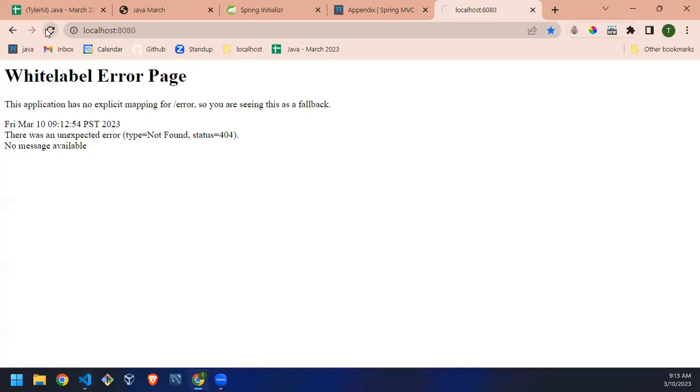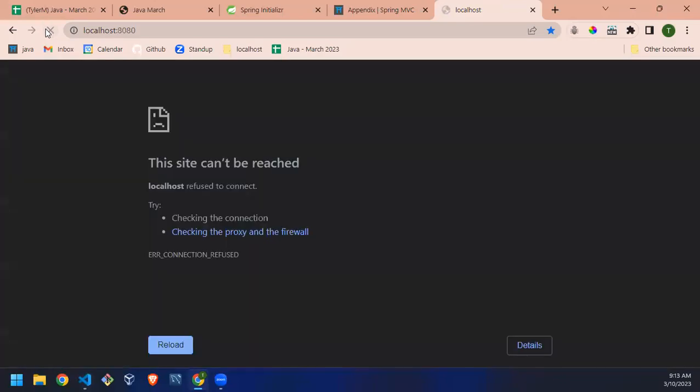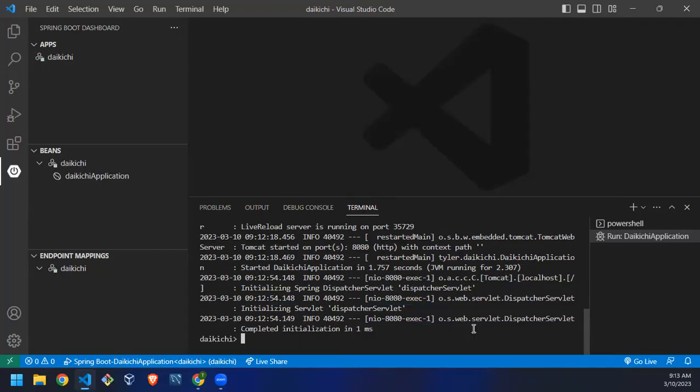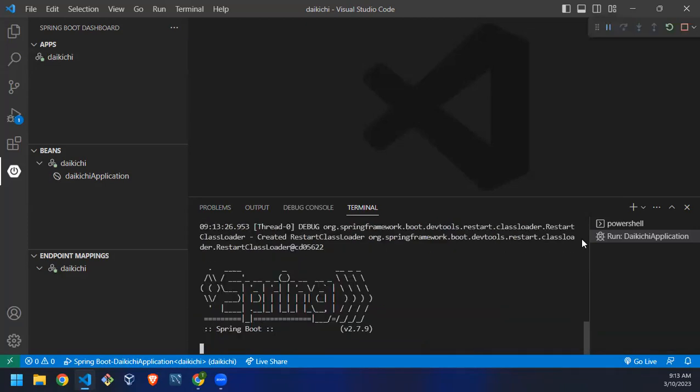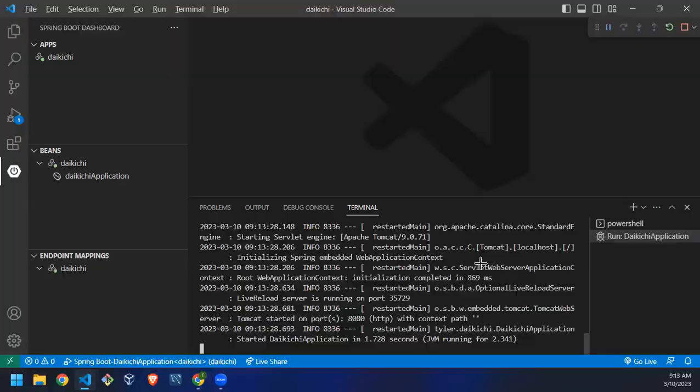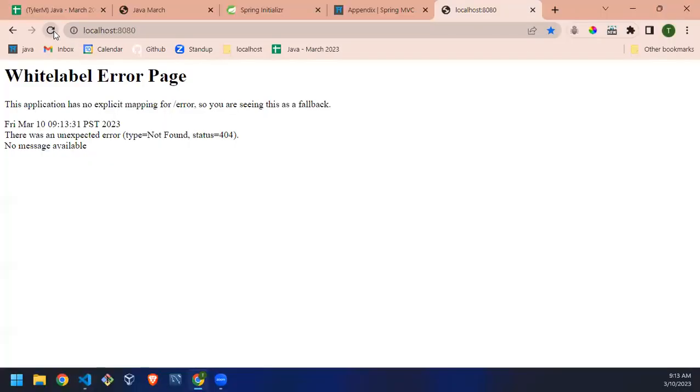Okay, so if my server weren't running, so if I stop it, go to this page and refresh, I get this. That shows me that nothing's happening, right? My server isn't running. If I get the site can't be reached, that means that the web server has stopped. If that happens, and it's going to happen, it's not the end of the world. Just come back, hit play again, and then it'll show this Whitelabel error, which shows that it's running, but I haven't told it to do anything yet. Okay. Any questions about that?